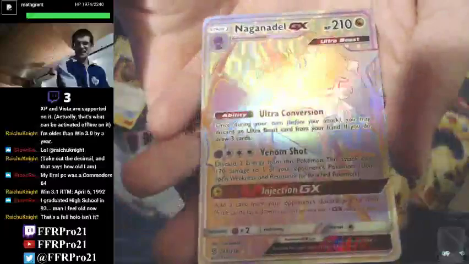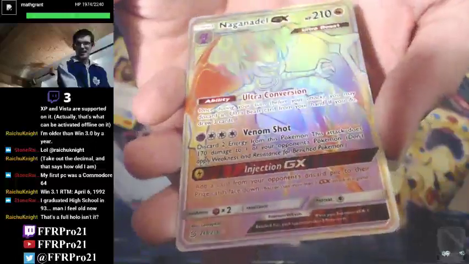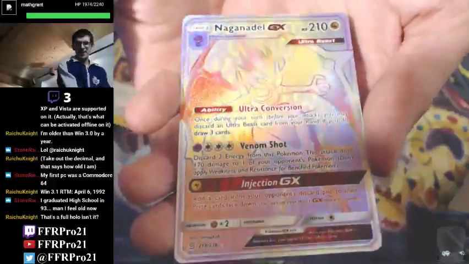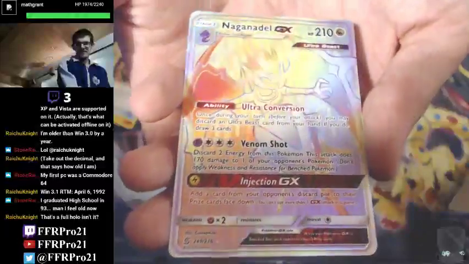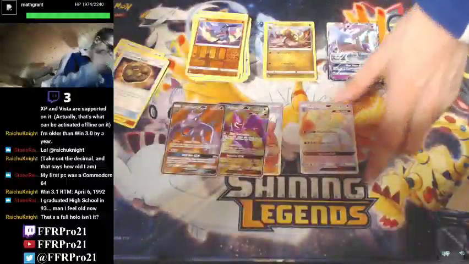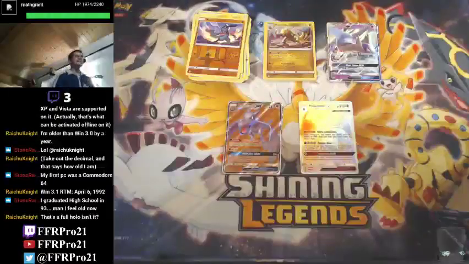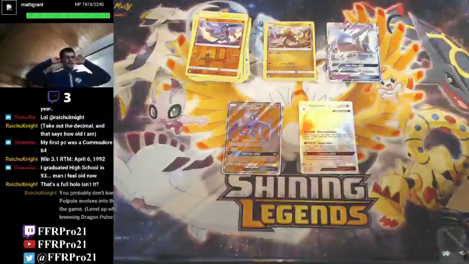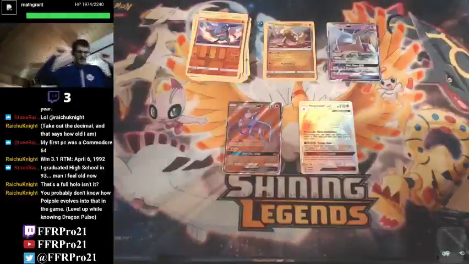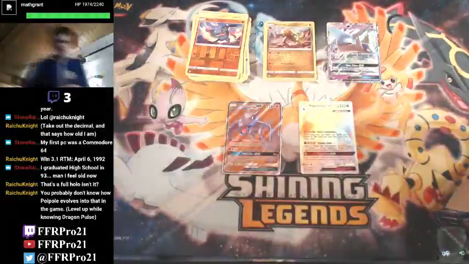So there we go. Finally pulling a secret rare out of here. Very, very pretty card. There we go. Finally, a secret rare out of Unified Minds. I was honestly getting worried that we were not gonna pull a secret rare out of two booster boxes. So there we go. Finally did it. We pulled a secret rare card.